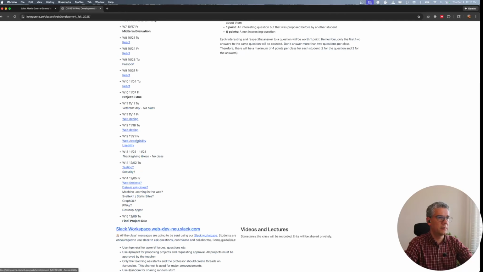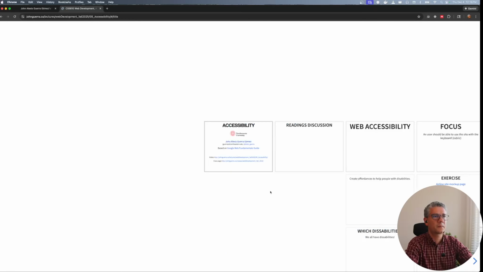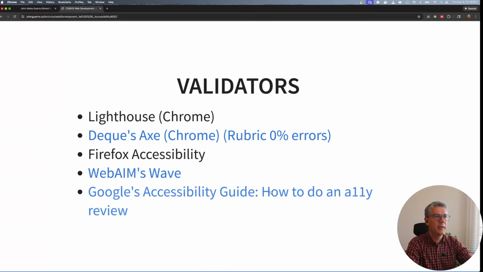These are going to be the same slides for this one. And yes, so those are the validators. Remember, there are also some other tools you can see in here. And I strongly recommend you to complete these readings so you can get more information. So with that, make sure that your website is completely accessible. And by doing this, you're creating a better application for everyone.